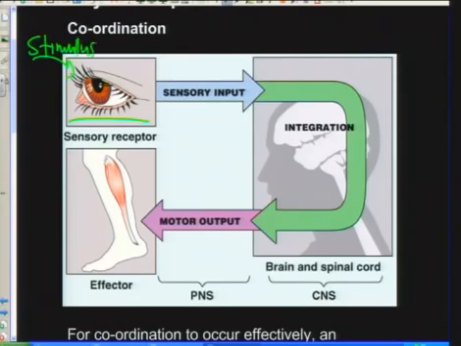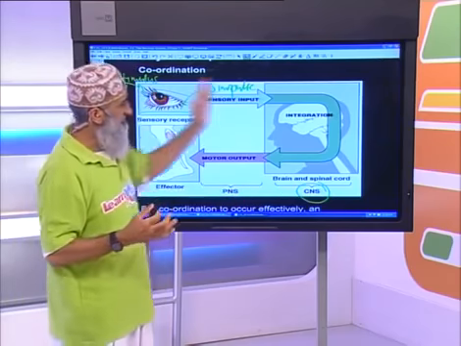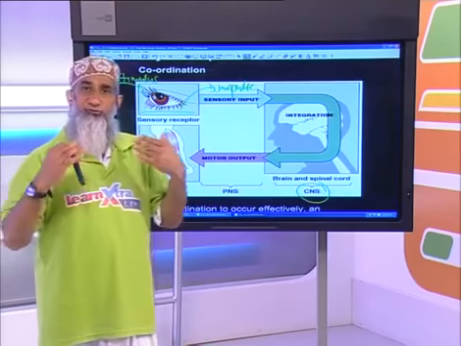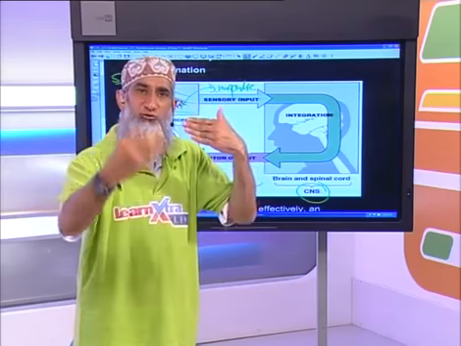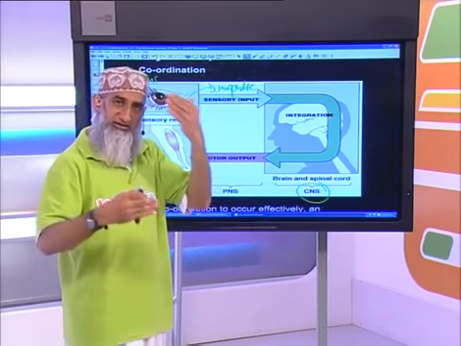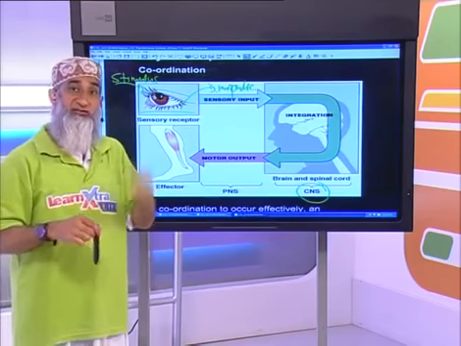and that is converted to an impulse. That's your sensory input, and that will then go to the central nervous system. So you have a control center, you know. So the information goes to the control center. The control center receives the information, and they go through this information. They integrate it into their system, and they interpret it.